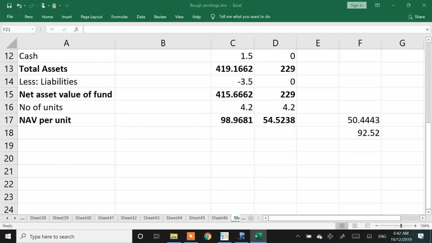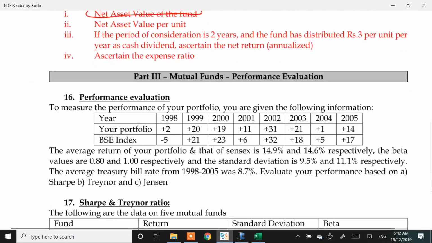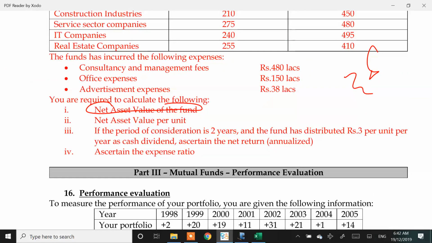Okay, now comes the newer concept which we are going to learn, which is on expense ratio. Practically, when I'm investing in an MF, I would like to have an understanding of the expense ratio of a mutual fund. Why expense ratio becomes critical is, if a mutual fund earns 20% and if their expense ratio is 1%, I'll end up getting 19. If it spends 2%, I'll end up getting only 18. If it spends 3%, I'll end up getting 17.